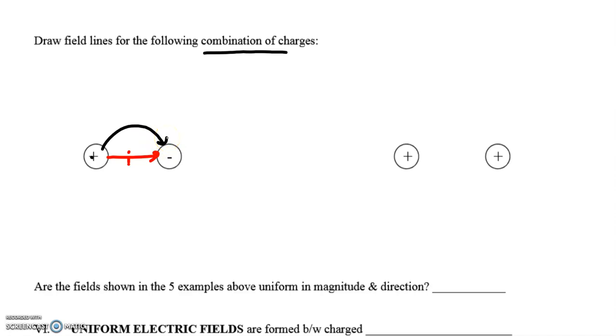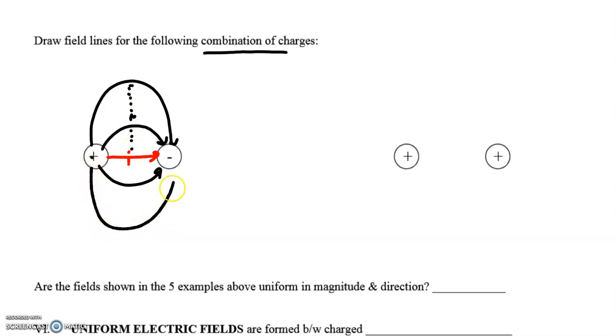Okay, it's going to curve around. And if I go below, I get symmetry. I'm going to get something like that. And if I go a little further away, I'm going to get a field line that loops there, but notice there's a big spacing between here and here, indicating that it's weaker here and here than it is between here and here. And then again, by symmetry. And notice my field lines always go away from the positive and towards the negative because we're always probing with a positive test charge. Now, what about the rest of the space?